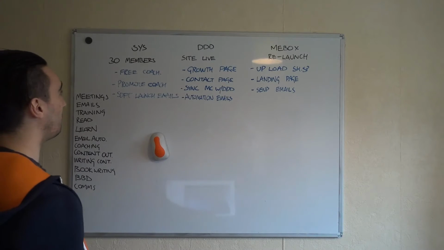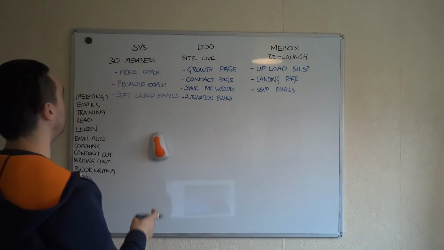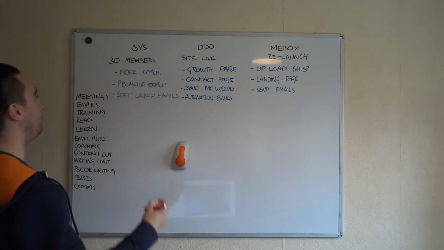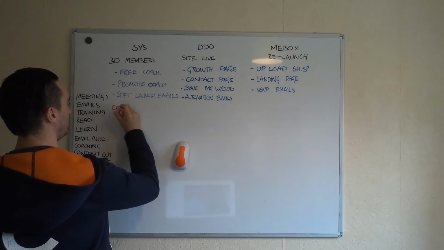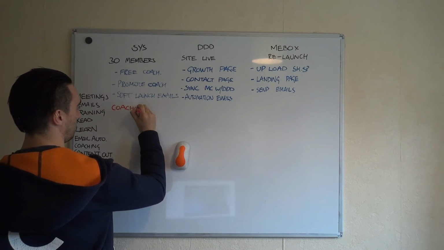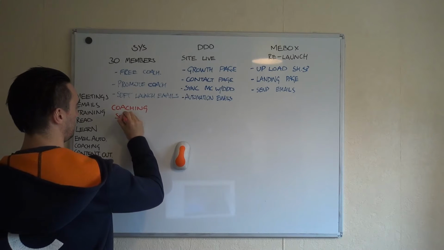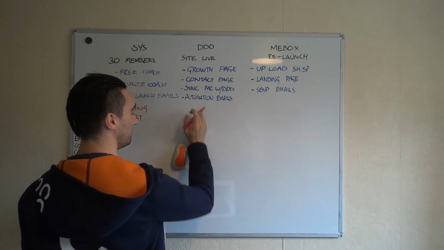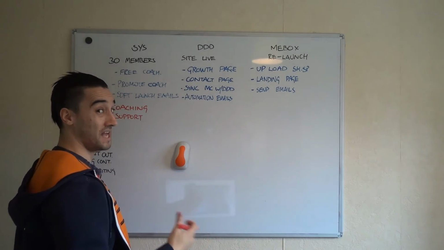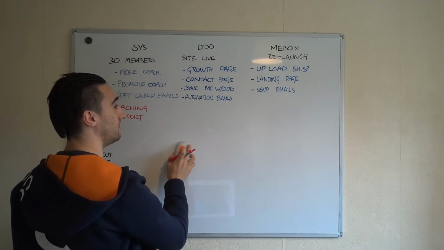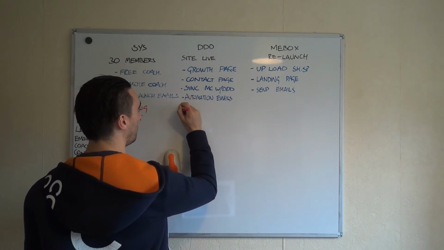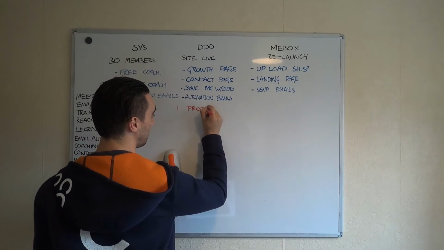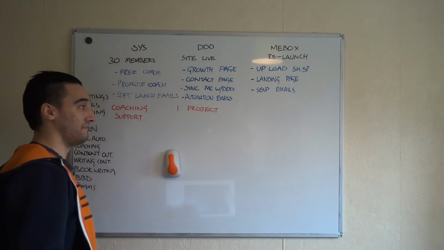Now, of course, I also have my current obligations. So, current obligations is coaching and support. For Devon Digital, we've got a few customers. The majority of them are on recurring payments now that's outsourced, so I don't have to worry about them. But I do have certainly one new project which needs to allocate time to it. So I need to go over the project plan for that and allocate the time for that.